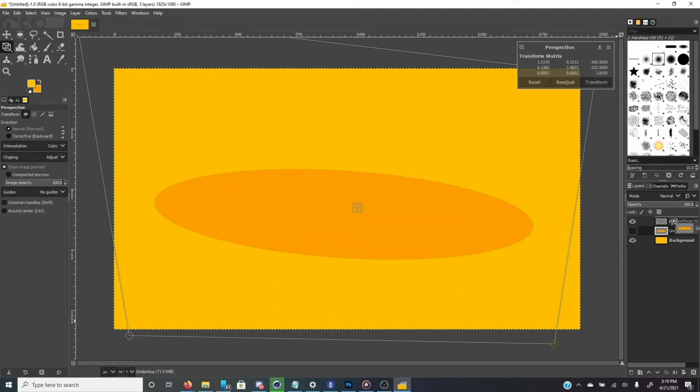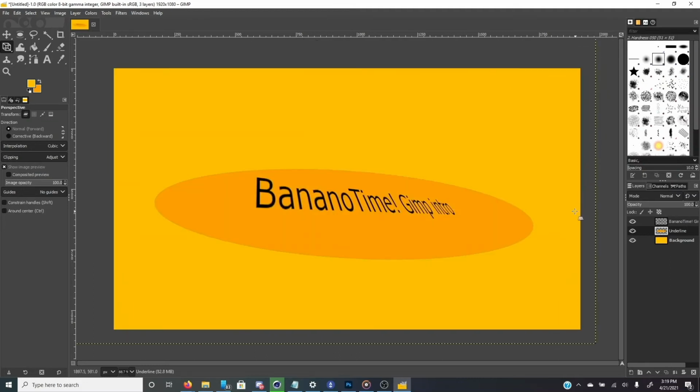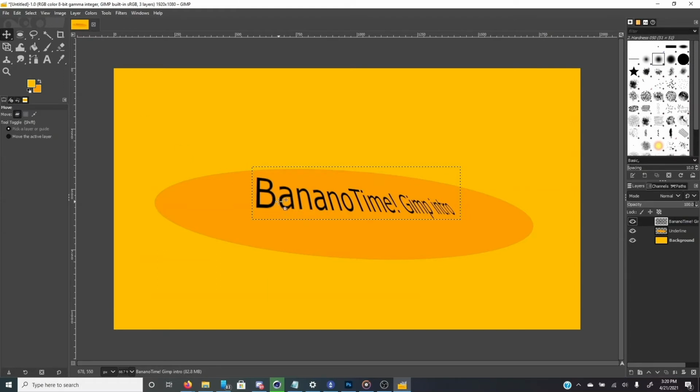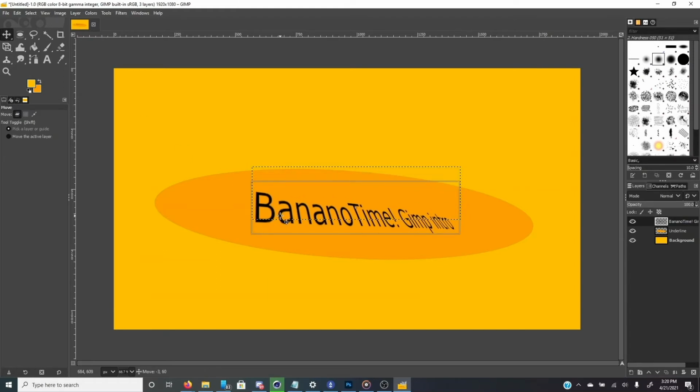But that's still a way you can edit it. And then click Transform when you're done. And then you can make little minor tweaks by going back to the Move tool and moving this. And there you go, you got at least something to work with.